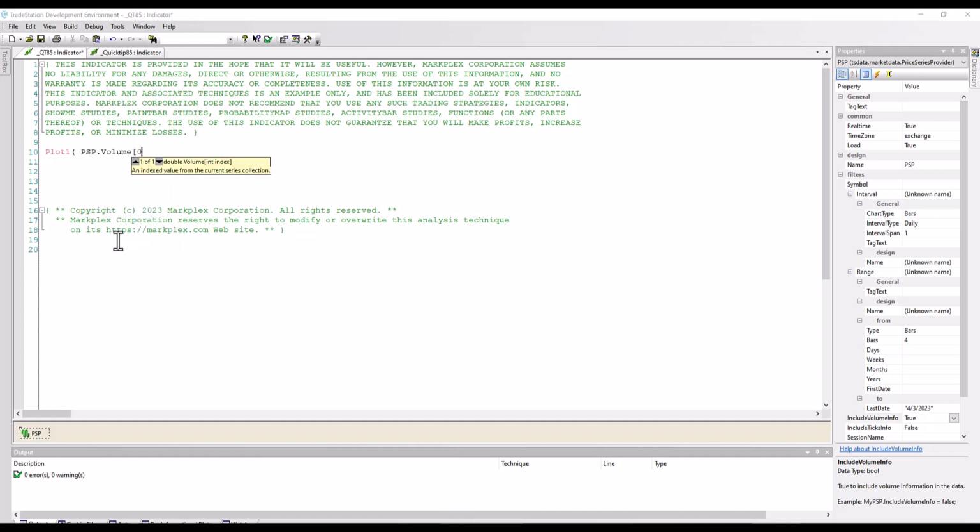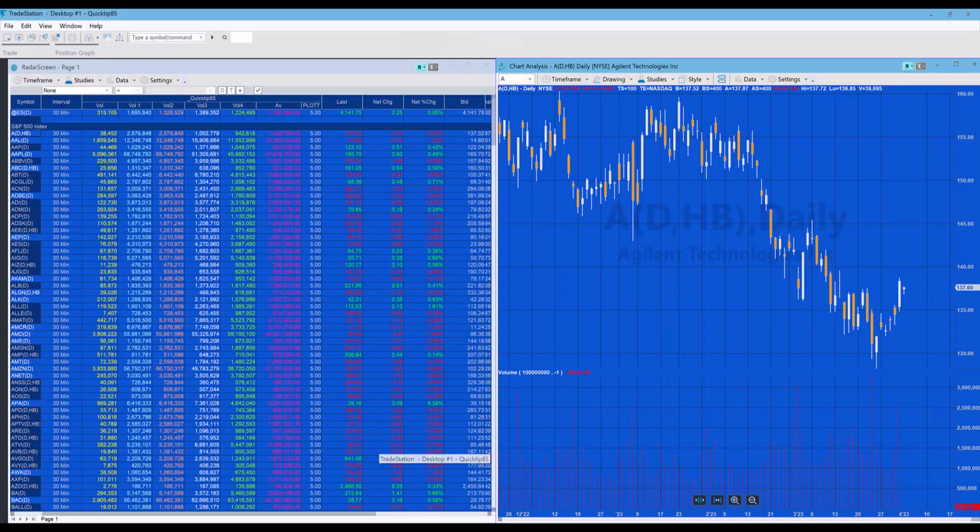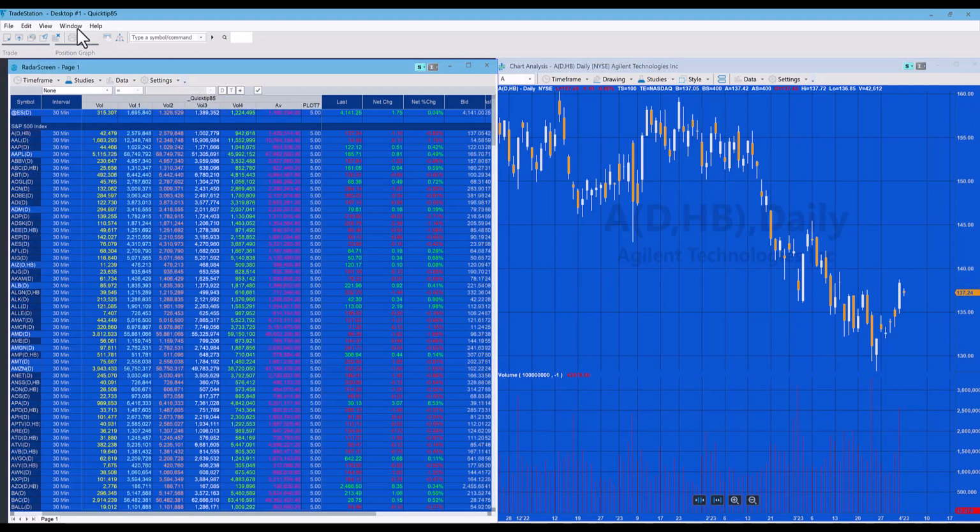We need it for today, so we're going to put a 0 in, and we might also wish to just put in a useful comment like vol 0, like so. And let's just verify that, make sure everything's okay so far. And what I'm going to do also is apply it to the radar screen.